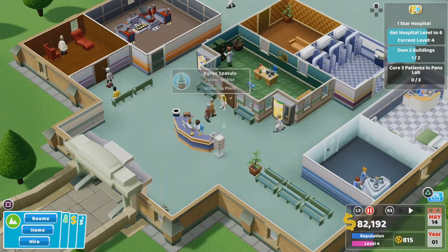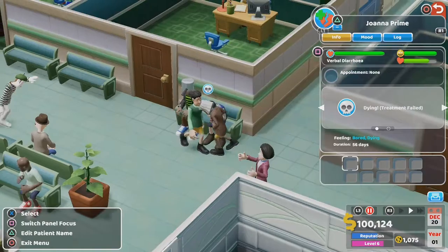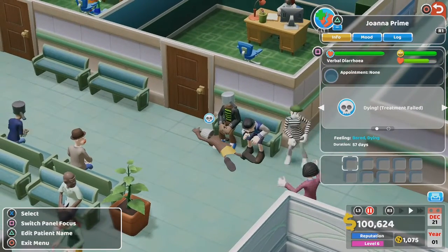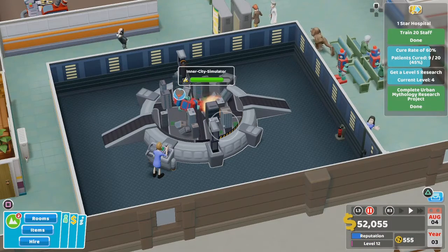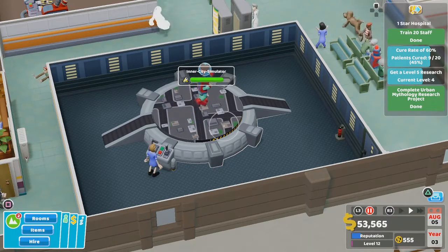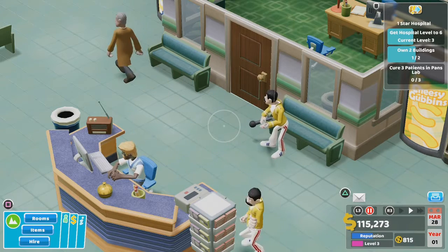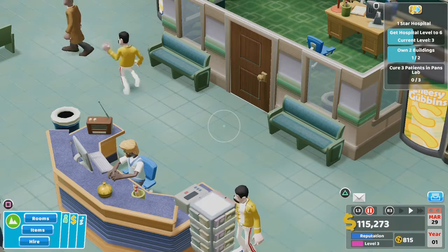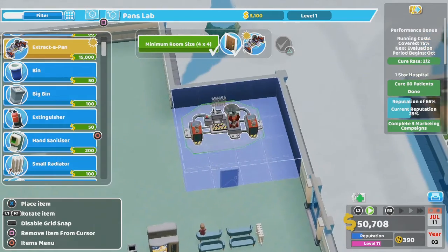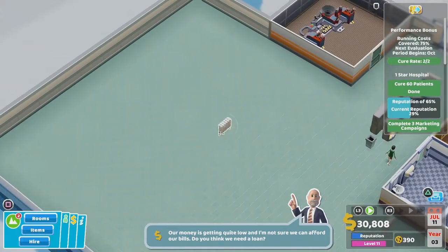There's a wide variety of illnesses to cure, such as: Verbal Diarrhoea — patients can't stop talking. Mime Crisis — perception of objects that don't exist, such as ropes and boxes. Metropolism — patients believe that this is what a typical urban lifestyle is like. Mock Star — everyone believes they're Freddie Mercury. And that's just a small sample. When encountering a brand new illness, you realistically have two choices: build a new treatment room to cure them, or send the patient home. It's better than having them rage quit or die on hospital grounds.